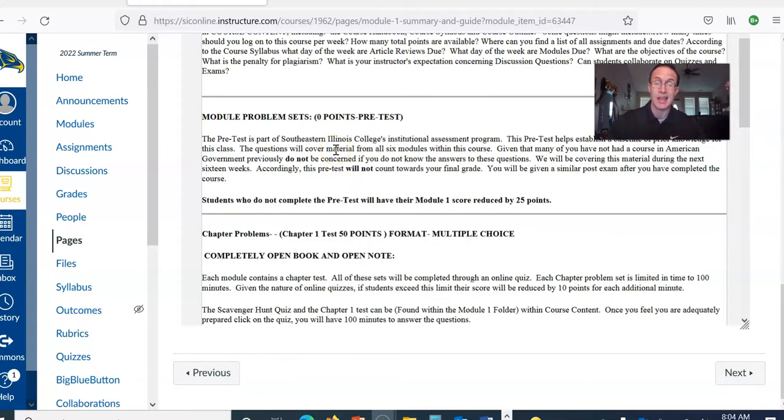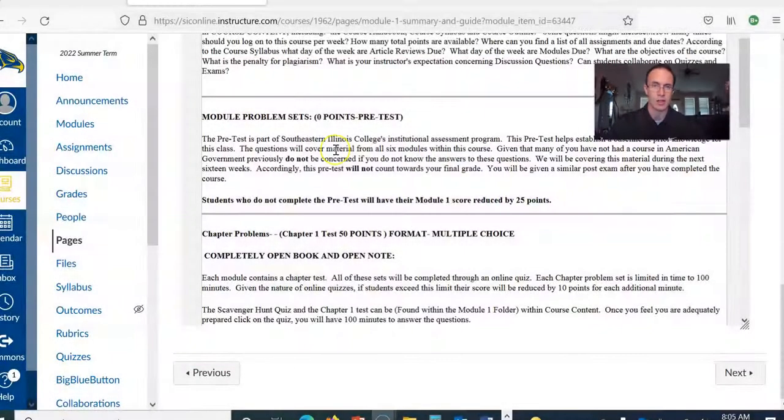Great thing about the pretest, it requires no preparation. What I'm doing is just measuring how much information you have coming into the course, and that establishes a baseline of your knowledge. Then I'm going to give you the same test at the end of the course. It magically becomes a post-test. Guys, this does not grade you. It grades me as an instructor. It more or less shows the trajectory of learning throughout the course of the semester.